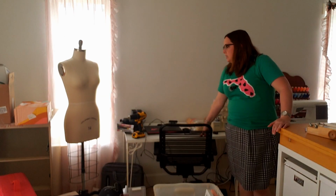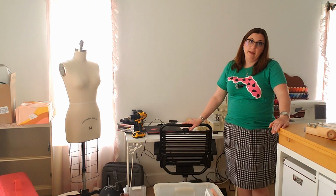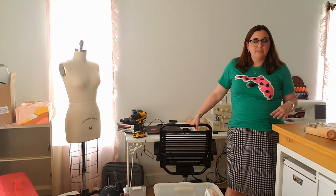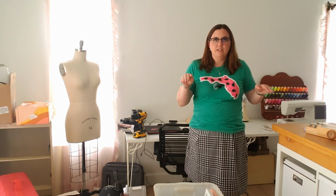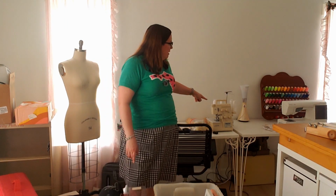But these are just the white laminate desktops, and then they have these spindly white legs. I always like the look of them, but they're very sturdy. Previous to these desks, I was using a computer desk that I had painted to look cute, but the fact of the matter was that my machines, if I really put the pedal down, would make the whole desk shake. So these happily do not do that. This time I'm still putting my sewing machine over there. And then my serger, I think, is going to live on this corner.